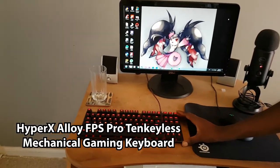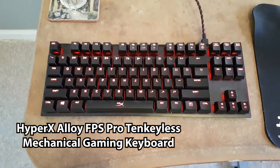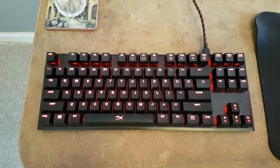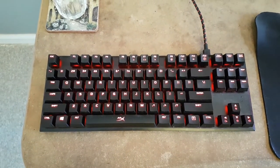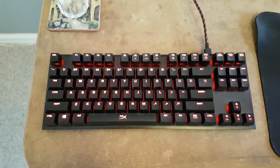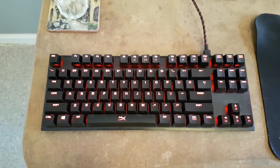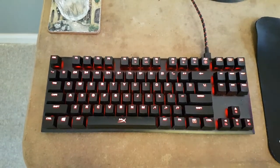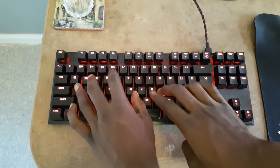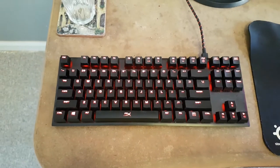I wouldn't really recommend this keyboard. Touching it, it feels like a cherry red keyboard — it has the clicks, you can tell it's different from other keyboards. My friend touched it and thought it felt a bit odd but figured he'd just have to break them in. It's been months and they feel the same. I touched his mechanical keyboard — it was a Cherry MX Red, the Corsair one — and it felt proper, nice and sensitive. What I have here only feels a little bit better than a normal keyboard, so I wouldn't really recommend it.